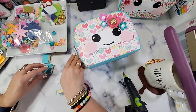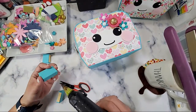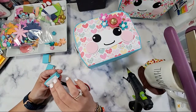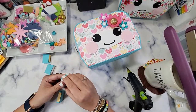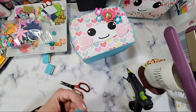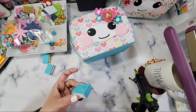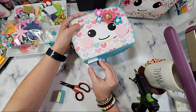Oh my god. This is too cute. I think this toaster is so cute. And you know who inspired me with this is Jen B. You guys, make sure that you follow her. She is crazy, crazy amazing. Because she makes the most ridiculously amazing 3D projects, and she is also part of the Doodlebug design team.